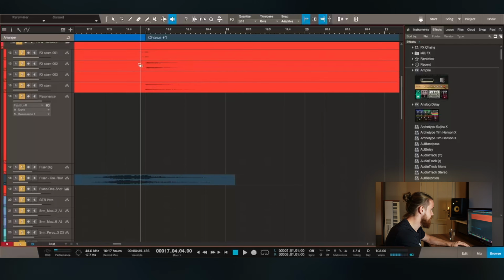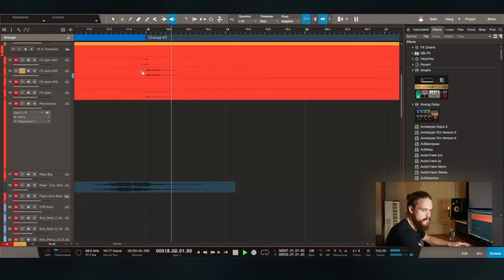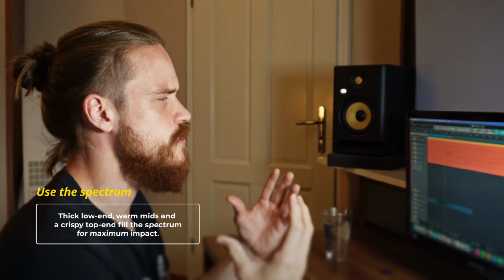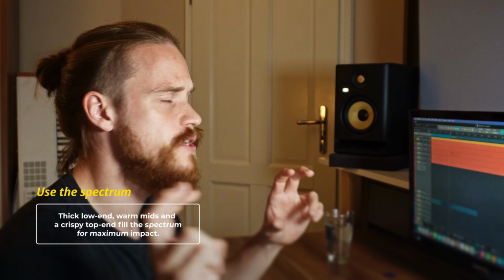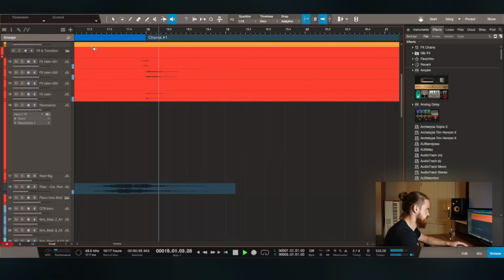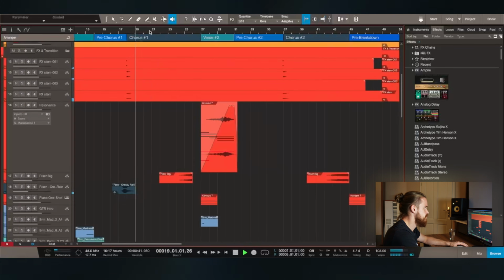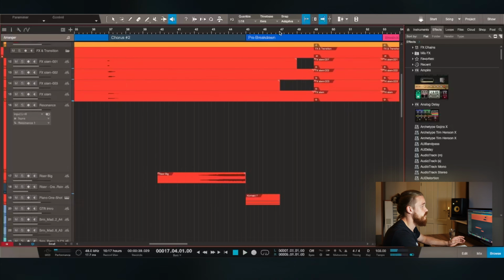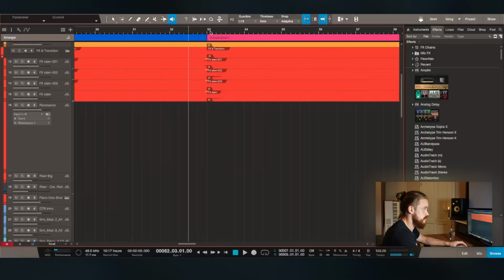And in the second sample that we have, this is a sub drop. Together it has all the lows, the mids, and the highs and forms into one piece that gives the chorus the explosion. And also, of course, in breakdowns.